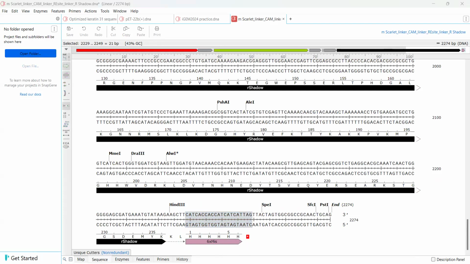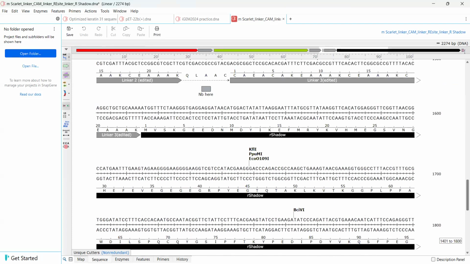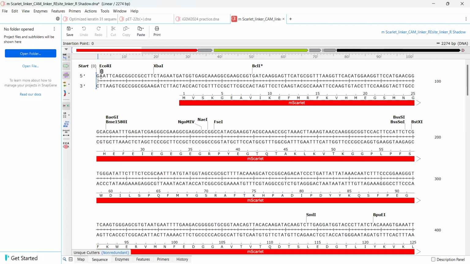My mouse is not the best. Okay, then you copy and paste into the NEB calculator and see if they're matching. Okay, this is very low, so you need to increase it. So then you start over. Actually, I think we need to start from here because it says BioBrick standard site.